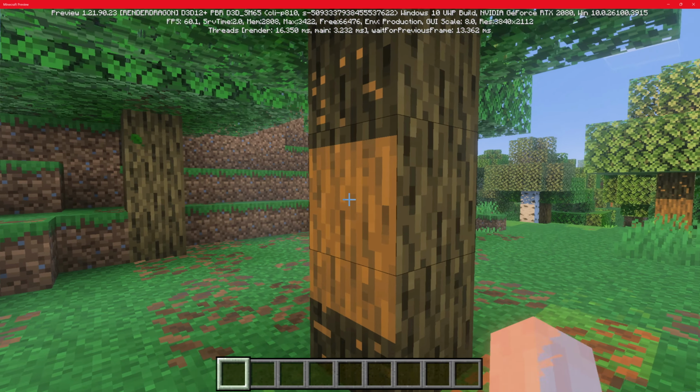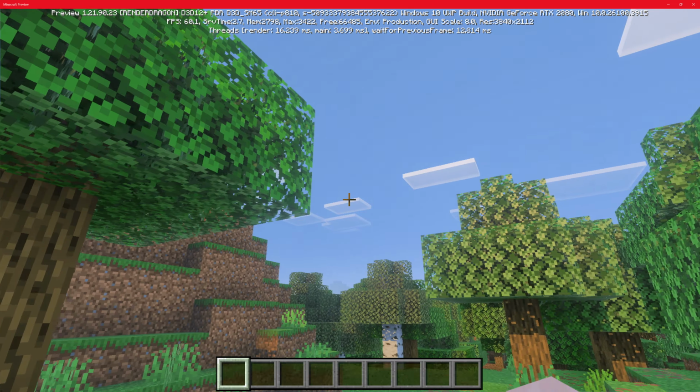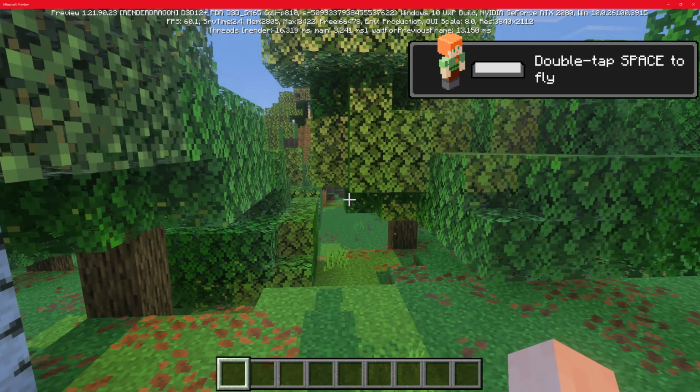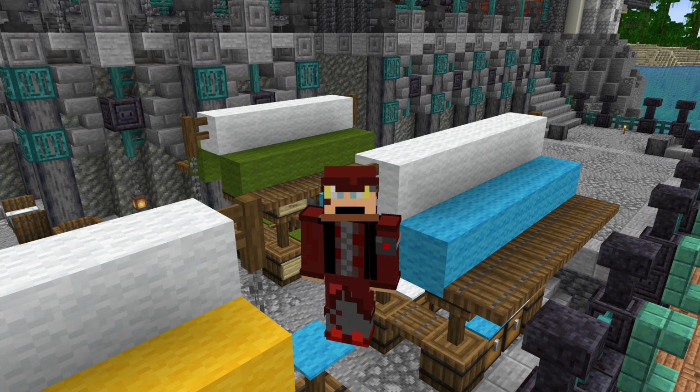But you can see it's a little bit janky, the lighting here. It's a little bit off here. This is still experimental, so just be prepared that things aren't going to be absolutely smooth. We are in creative, so we can fly around if we want to. So now you know how to play the next version of Minecraft early in Bedrock.